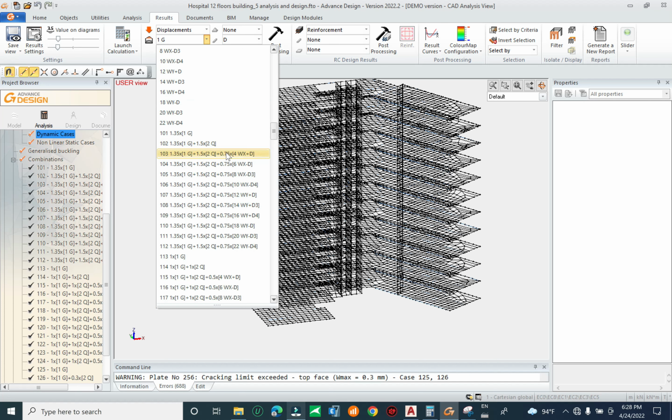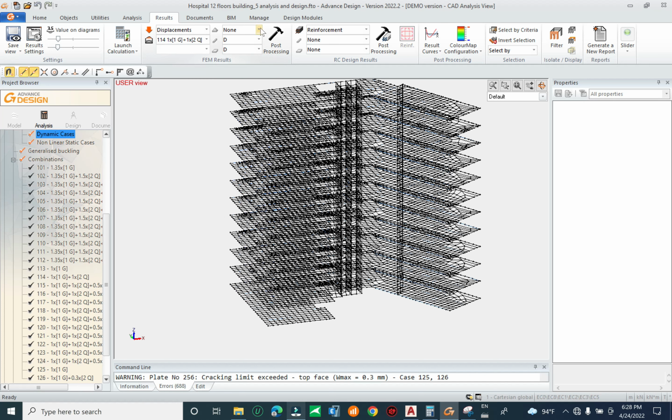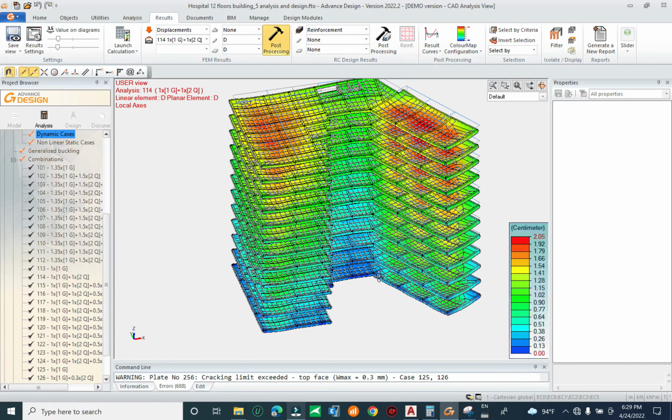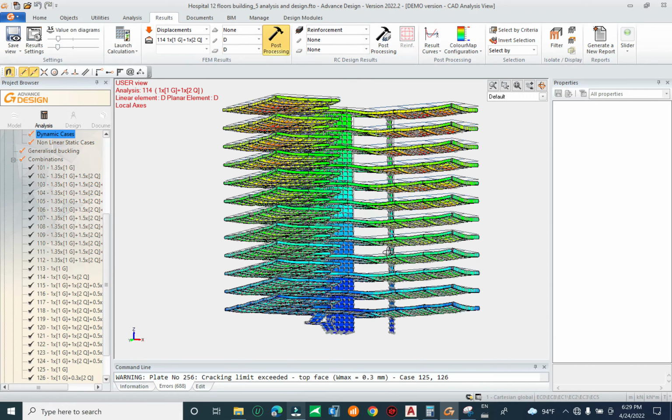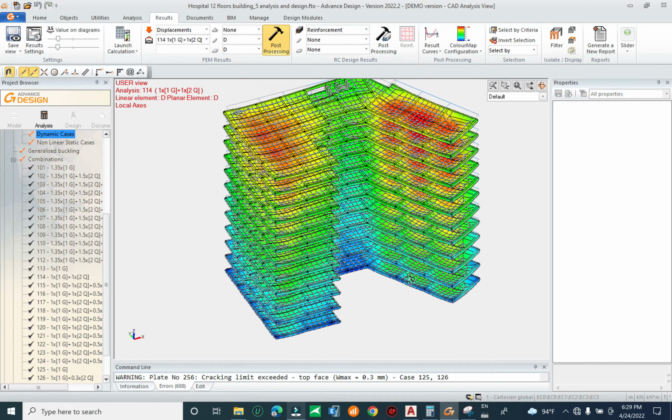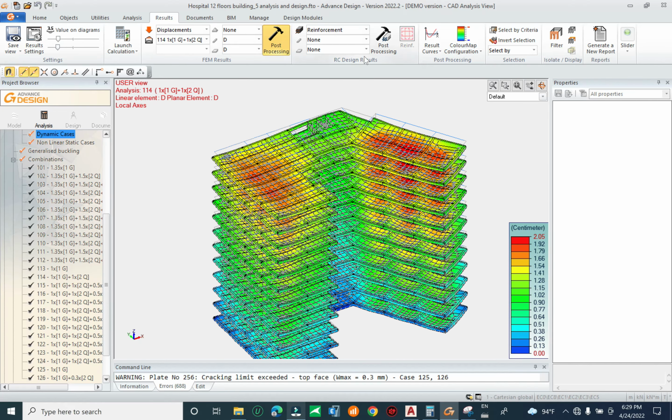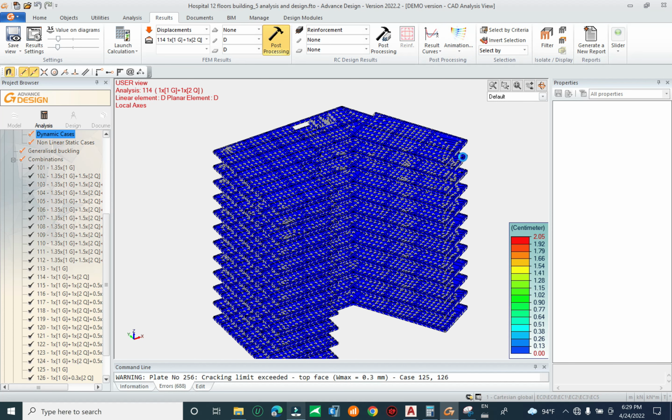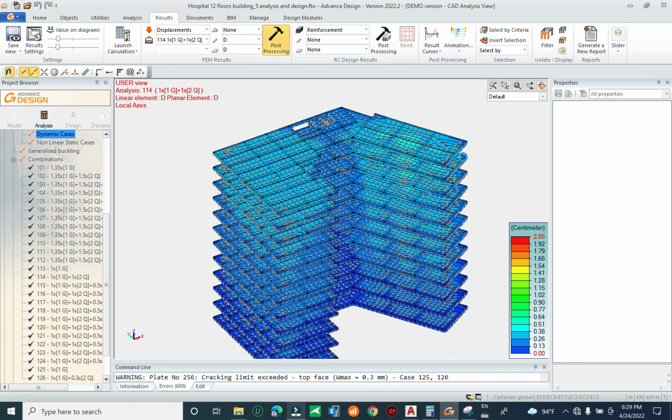Okay, load displacement, and you can start animation. Press escape, and you can check for the force.